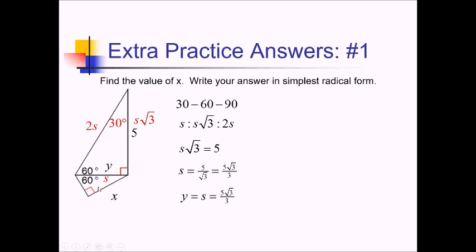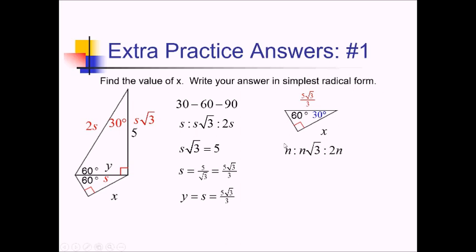So I'm just going to redraw this original lower triangle here, just considering that piece of it. But one thing I do know is that this side up here, that's this y that we just found, that's 5 radical 3 over 3. So I can use that to help me find the value of x. Now it turns out that we've got 60 degrees here, so that means there's 30 degrees left here. This is another 30, 60, 90 triangle.